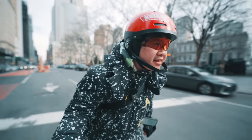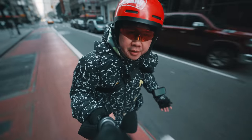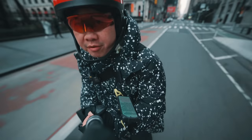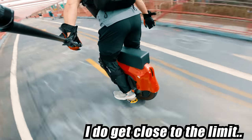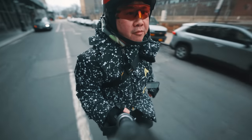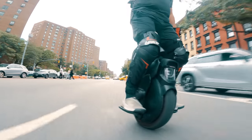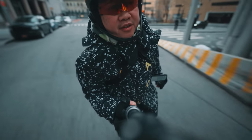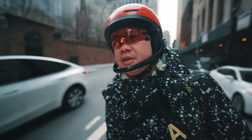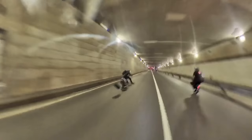First of all, let me just say that I don't actually consider myself to be a very fast rider. I'm actually pretty conservative when it comes to pushing speed on an electric unicycle. I don't ride past the 80% voltage warning beep on the old Gotway wheels, and even on older 84 volt wheels like my InMotion V11, I stay respectfully clear of their relatively conservative tilt back speed. It is just not worth the risk of testing the boundary when the chance of failure, i.e. cutout, is so very high.